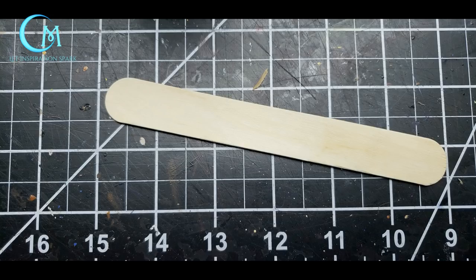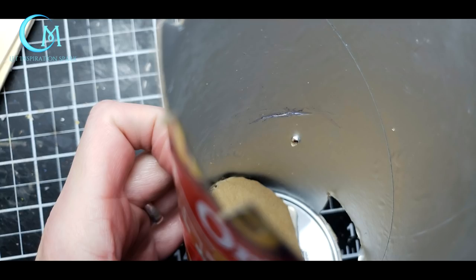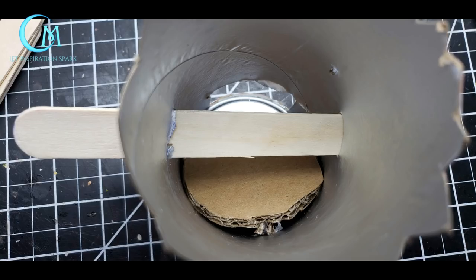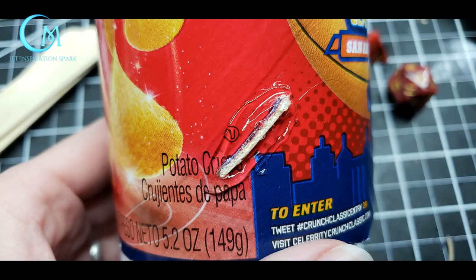Using large tongue depressor sticks, you are going to create the roll bars for the dice. Cut a slit into the can on a diagonal with the top of the slit at a northeastern point and the bottom at a southwestern point. Insert the stick into the can through the slit and with a ballpoint pen mark where the stick hits the other side. Check that dice are able to roll on and off the stick and out the opening — you may need to shift the position slightly. When in the right place, run the ballpoint pen over the mark a few times until you see a raised bump on the outside. Cut a slit where the mark is, reinsert the stick, and mark the inside and outside where the edges of the can fall on the stick. Cut away the excess length but be sure not to cut against the inside line or it will be too small to attach.